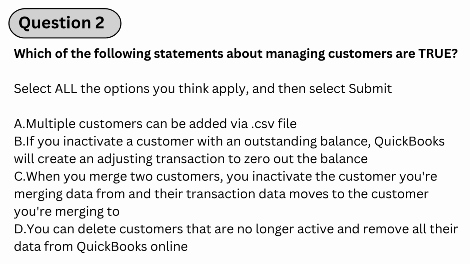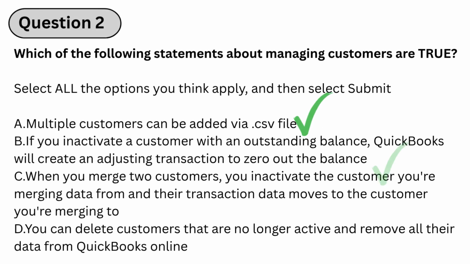C. When you merge two customers, you inactivate the customer you're merging data from and their transaction data moves to the customer you're merging to. D. You can delete customers that are no longer active and remove all their data from QuickBooks Online. The correct option is A and B.